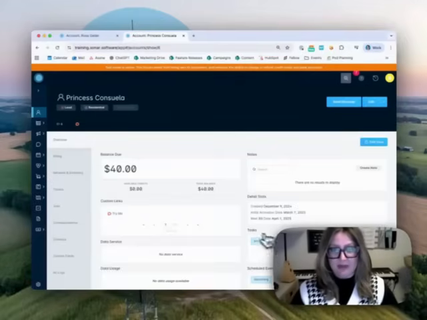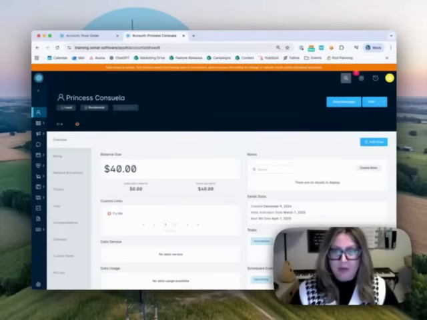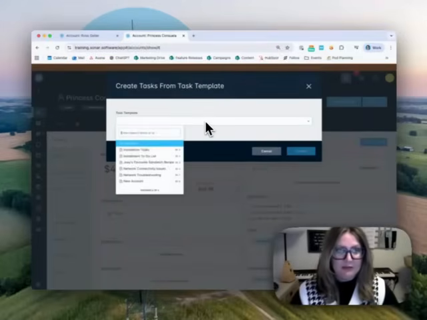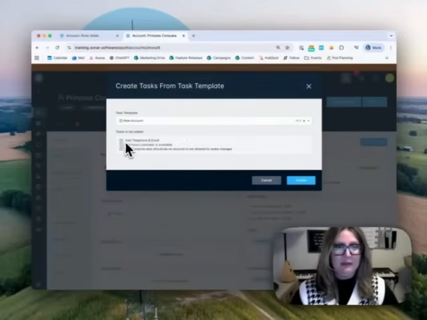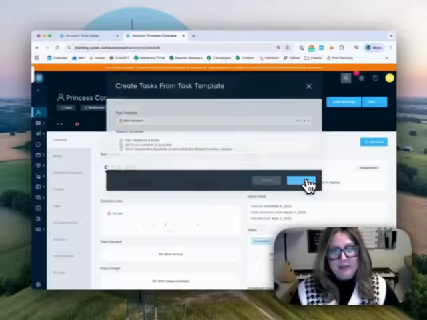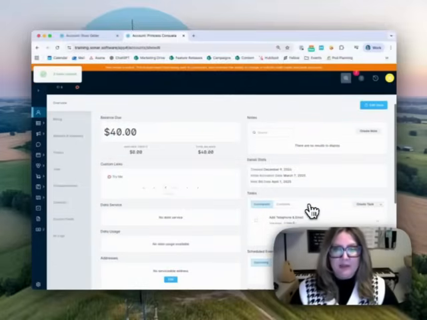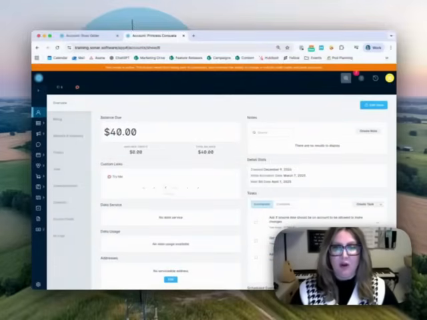So I'm going to go to the tasks section of the account overview page, and we're going to click the drop down menu and create from template. As I said, this is a sales scenario, so we're going to choose new account, and that gives us the list that I have predefined as my new account checklist. So I'm going to create that, and because I have pre-assigned this in my settings to go to the sales group, you can see that it automatically assigns to the sales group, not an individual user.